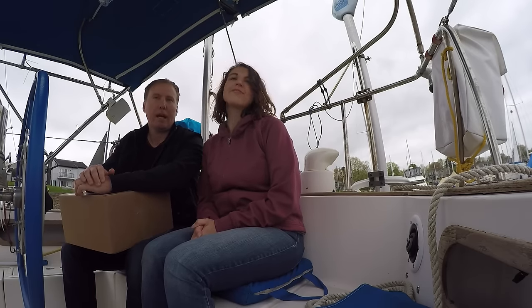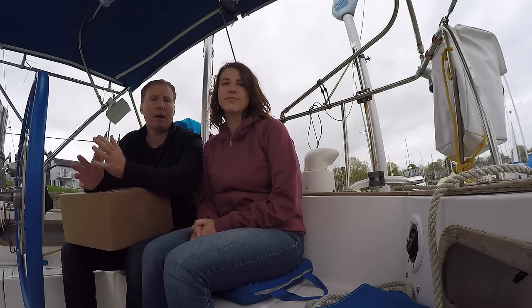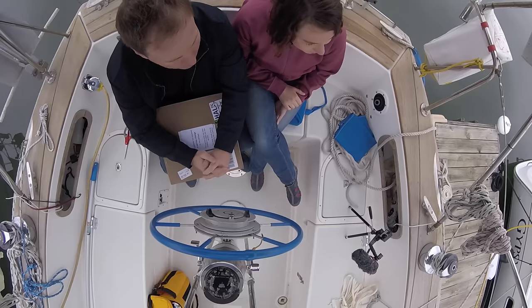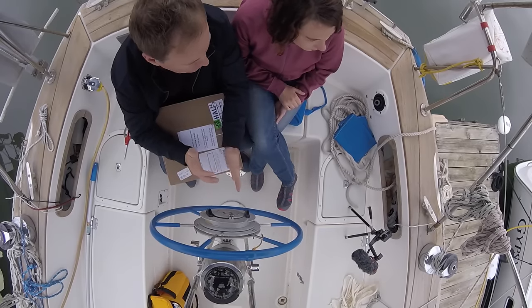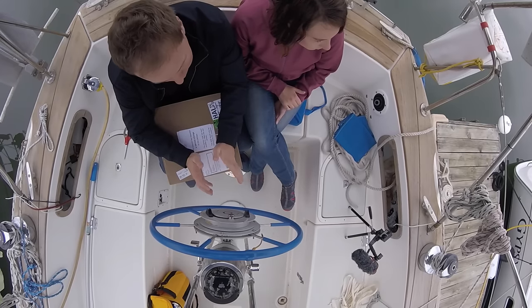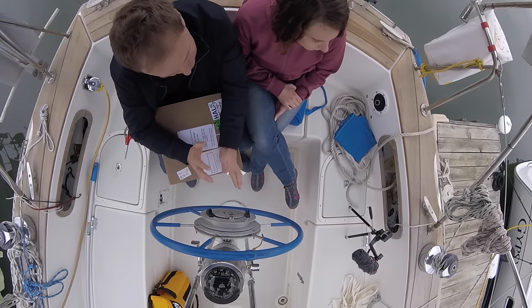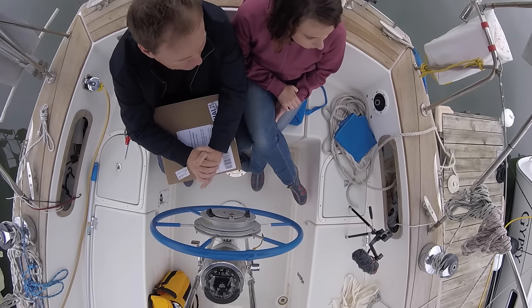So we've been looking at what some of the best options are going to be that work for us on how we can get weather offshore and what will be the good mix of affordability with our safety level. Everyone has their own level of comfort in terms of safety, what works for them. And we wanted to focus a little bit more on some newer technologies as well. So we wanted to look at the satellite options and see what's possible there.